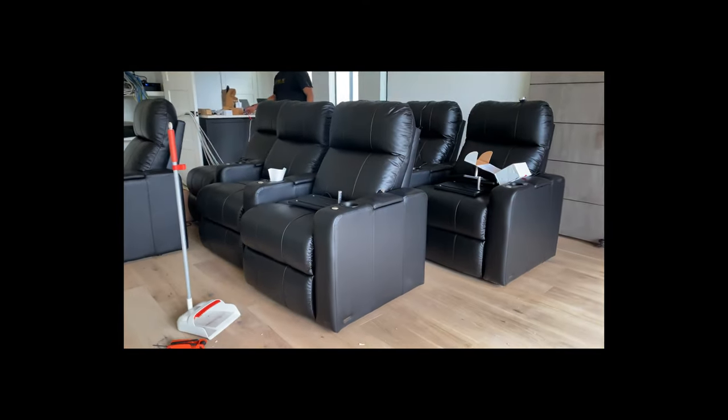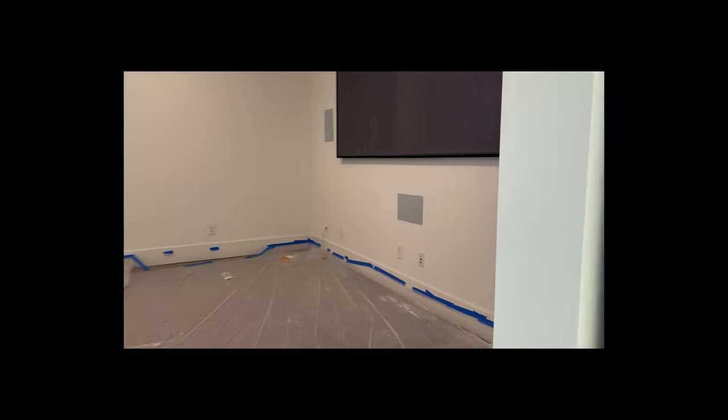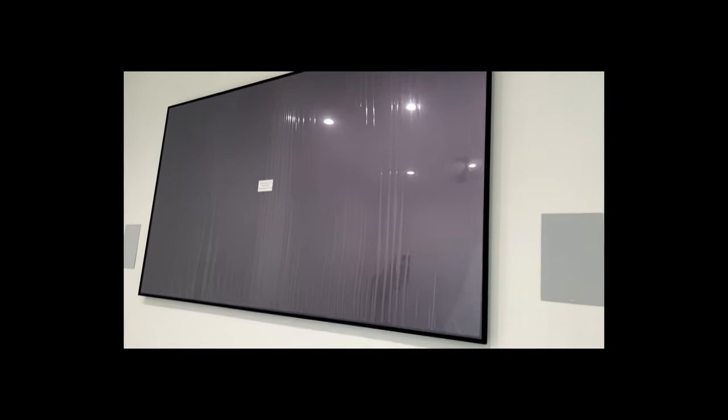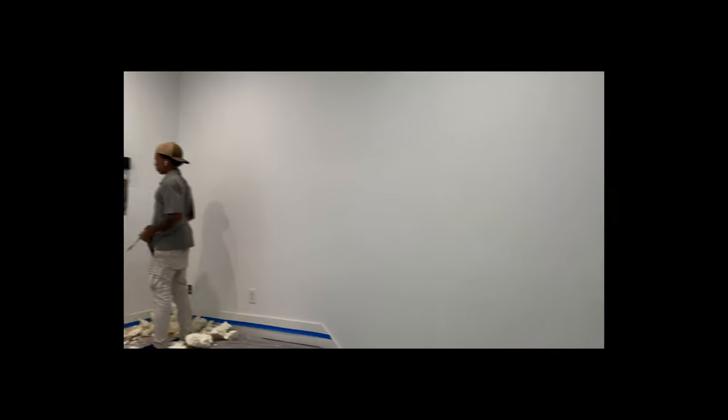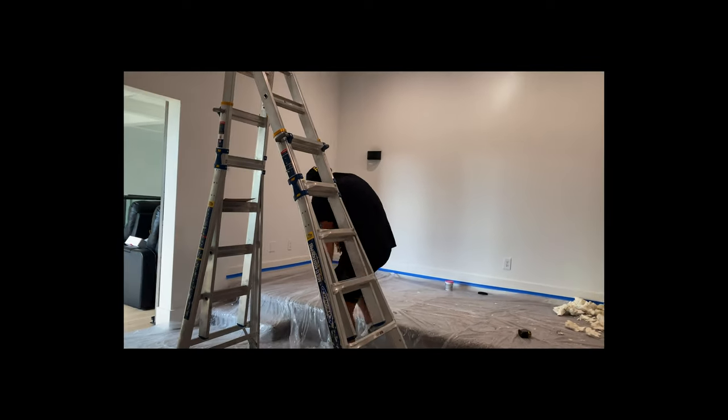It is certified — fully referenced mirror speakers from the front wall to the ceiling to the rear walls behind me. These theater seats were not here when we came into this room; we'll show you some clips of an empty house. This theater was fully brought in by Empire AV Services and installed. The only things that were here were the wires we ran when we built the home.